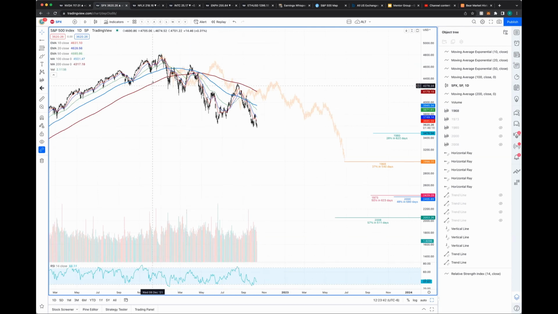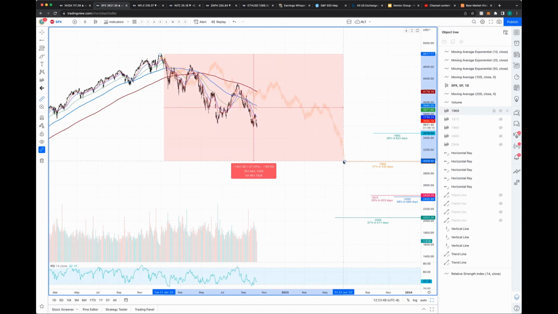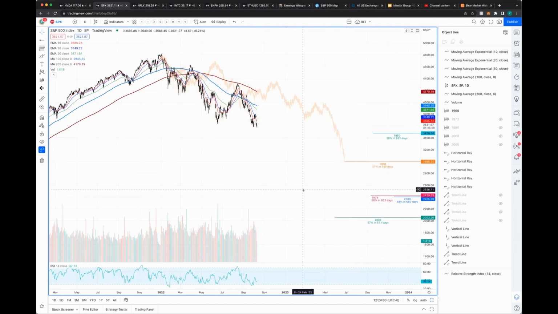Anyway, that's how you pull this up. That's what I did. I just basically pulled these, and I did the top to the bottom that it actually pulled back in real life back in their day. This went down 37%, and it went down 540 days out in the future from the peak, 540 days. And that's how I got all of these levels that we're going to go to.